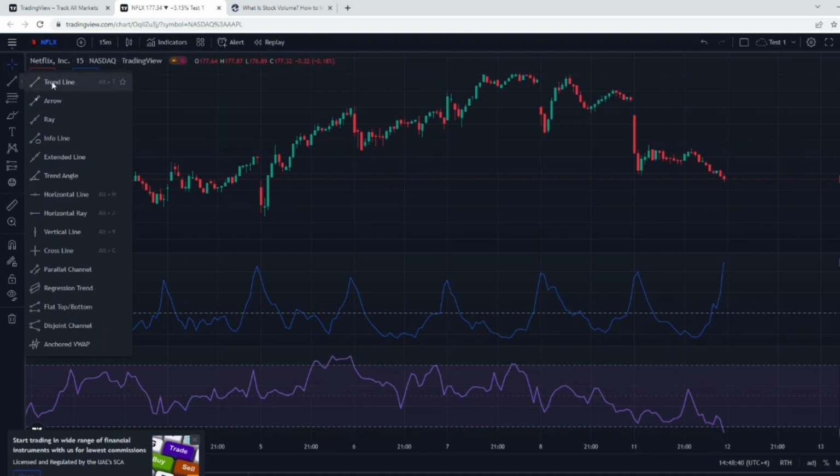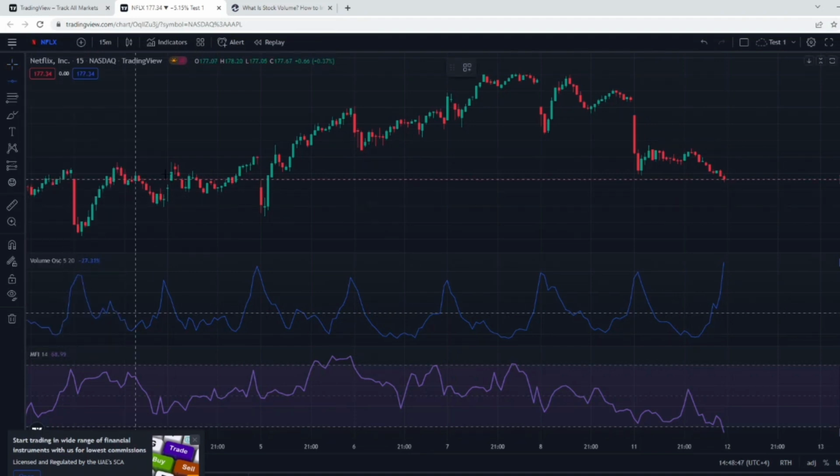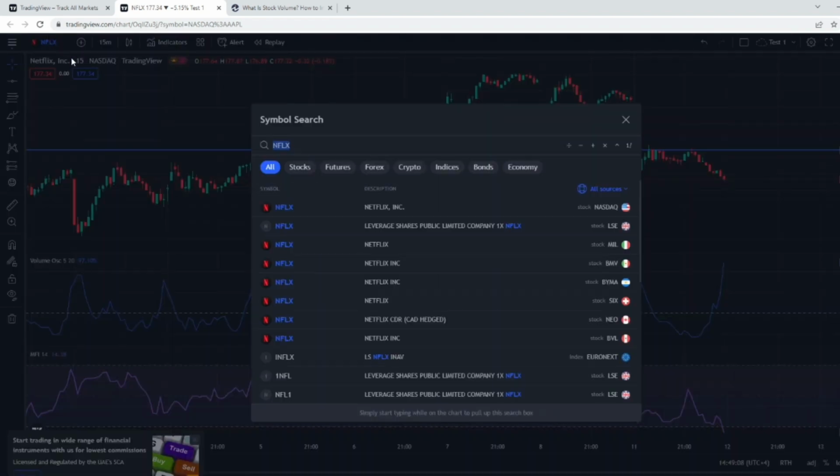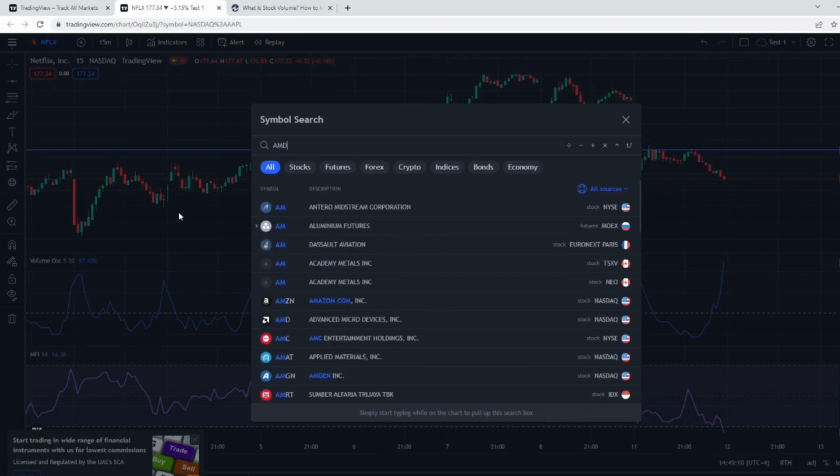Here's Netflix, and as we can see, prices approached this zone here and started to reverse, making this a resistance level. And now that prices are back at the resistance level again, this time displaying a fake out, where a candle went up here and closes again below here. And if you know basic candlestick patterns, you will know that this is a shooting star, which is a bearish pattern. Next, you can see a big red candle formed after that.